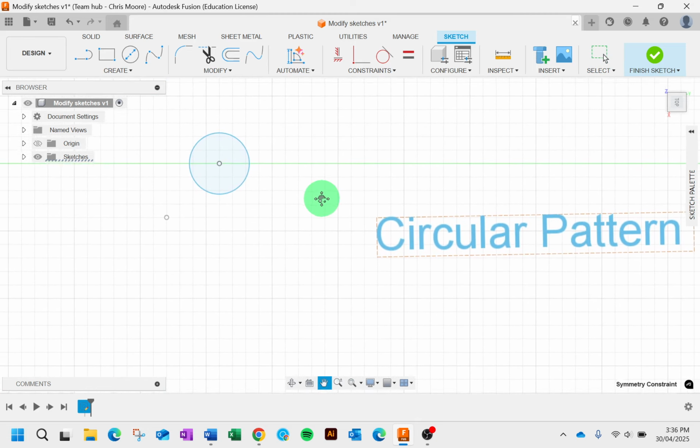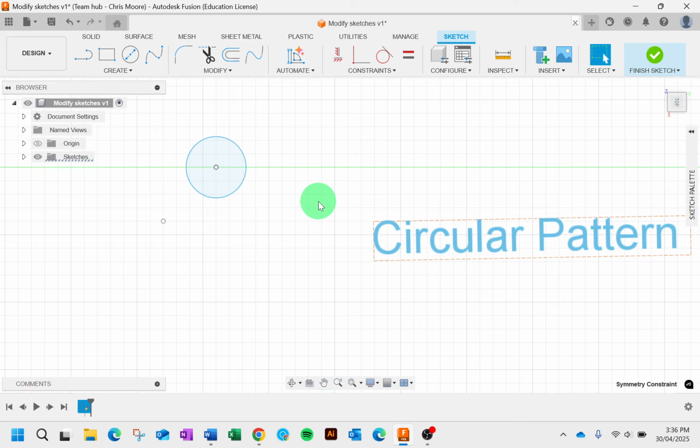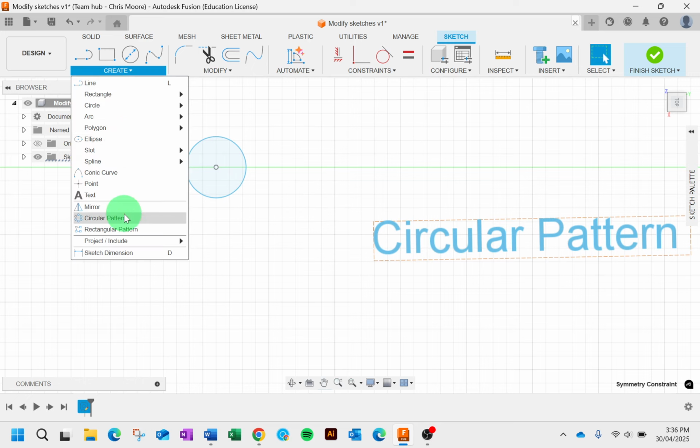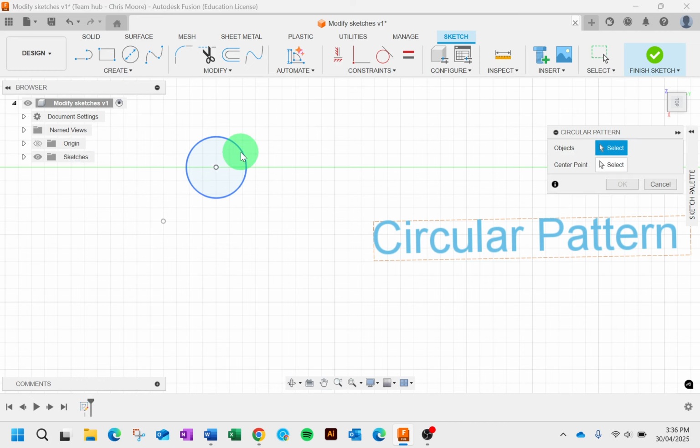Moving down, we've got circular pattern. And this is going to be helpful for the watch design around a clock face. So this repeats shapes in a circle or around a center point. So go to create, circular pattern, select the objects, and select the center point.